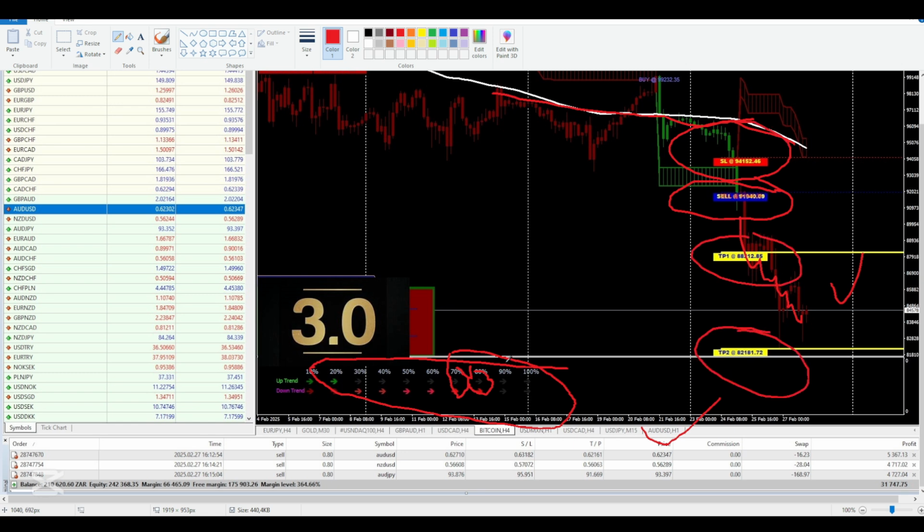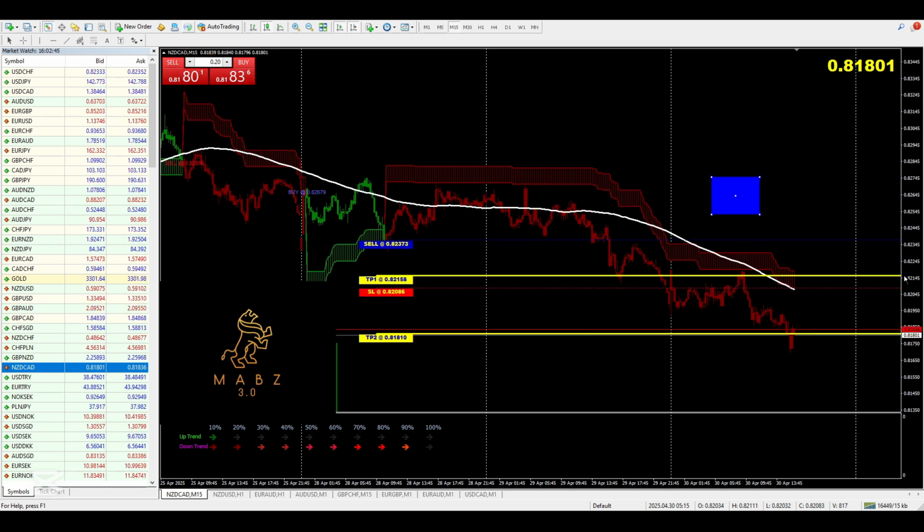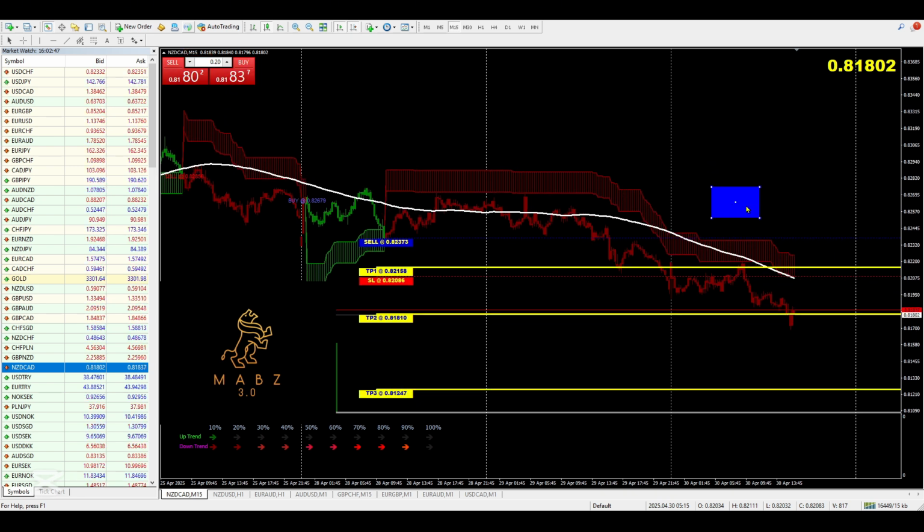So now let's have a look at some live examples so that you guys can have a better idea of what I am trying to explain. All right, guys, moving right along. Here's an example of a sell trade. We're going to look at two charts. If we are to enter into this trade, this is the NZD on the 15-minute chart. As you can see right now, the market is under the moving average, which is our first condition that we need to identify, that we should be looking for sell trades.